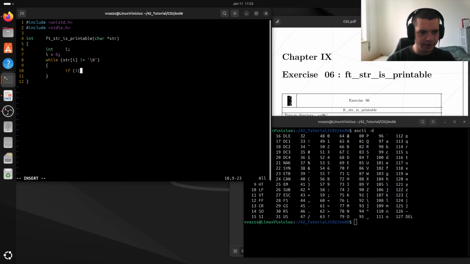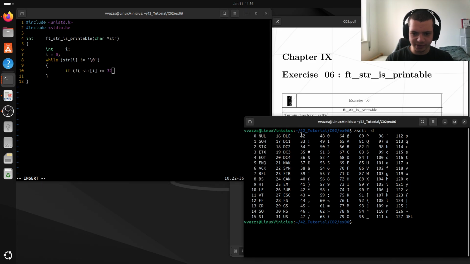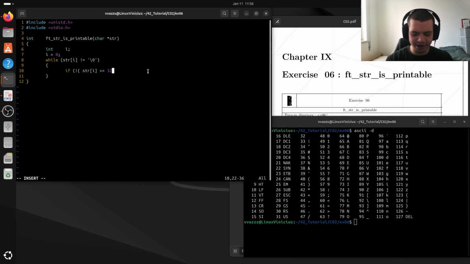So if str of i is greater or equal than 32, so it would be space here on the ASCII table. The 32nd character is the space, and str of i is lesser or equal than 126.